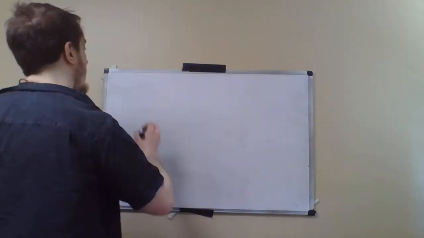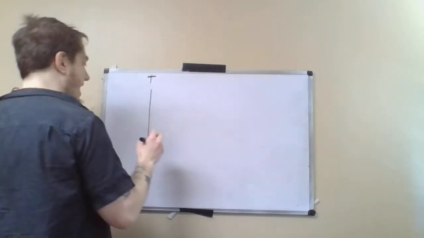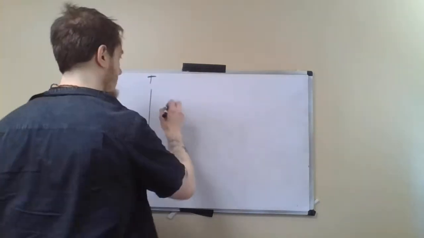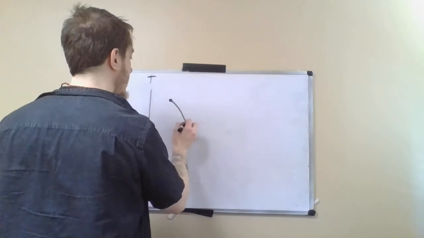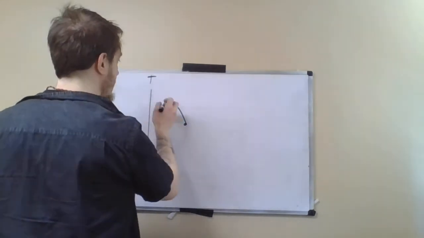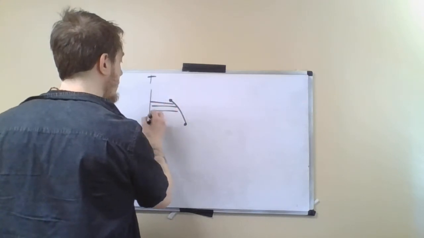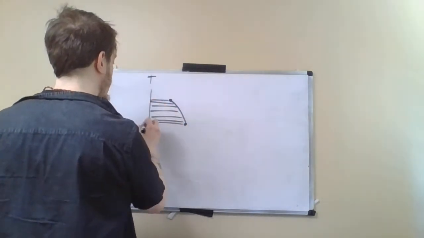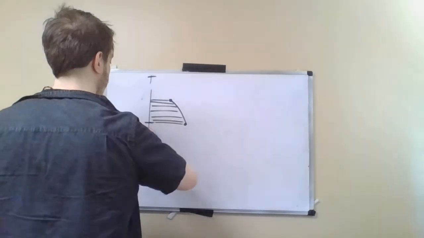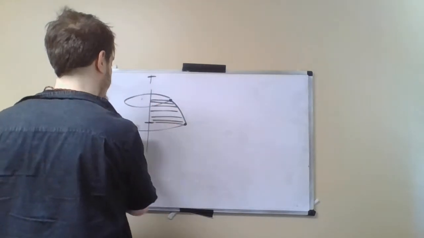So let's think about what would happen if I draw my axis of rotation like this. And then let's suppose that I have a curve. I want to draw something that's reasonably simple here so that my artistic abilities aren't too challenged. So let's say that this is my curve that I'm going to be spinning around this axis. And so let's suppose, in other words, we are rotating this region around in order to get some sort of region. I'm not going to label those for now. I know I put a label there, but I really shouldn't have. That's not quite what I wanted to do.